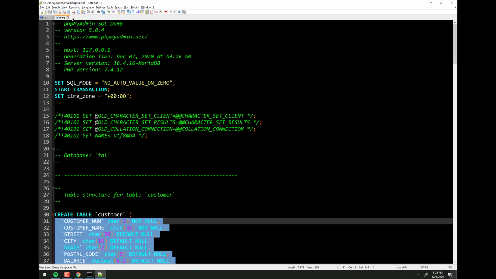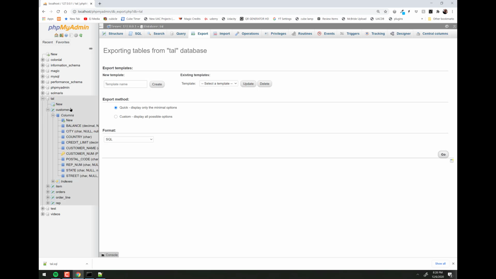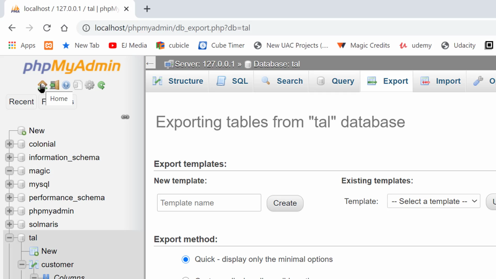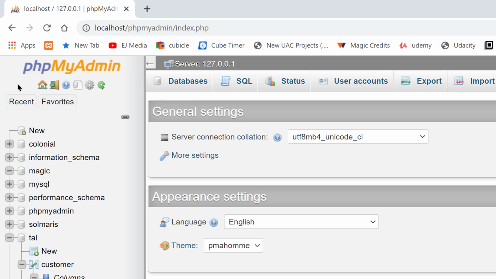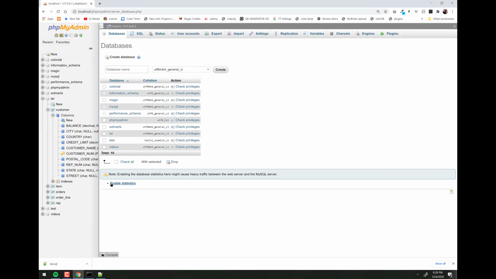So I'm going to close this down here, and let's go to phpMyAdmin, and we're going to drop tal right here. To do that, we want to go to the home button up here on the top left, and we want to click on the databases tab. That databases tab becomes available when you click on home. So click on databases, and here are all of our databases.